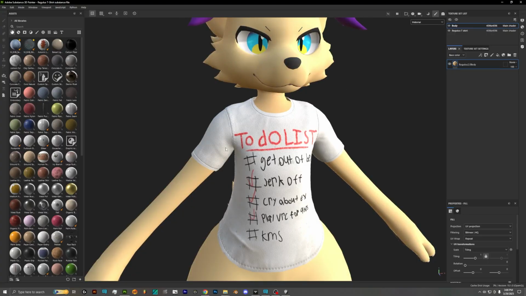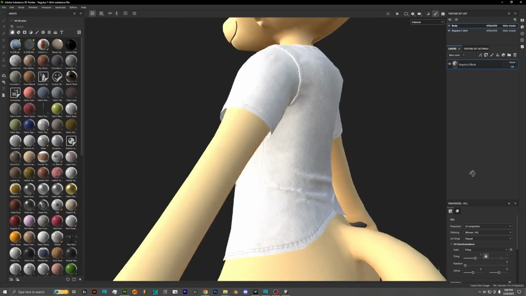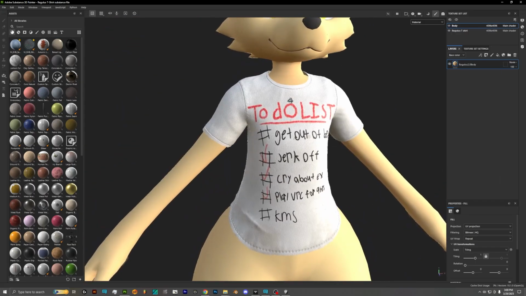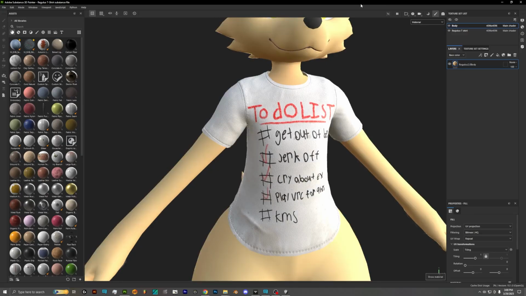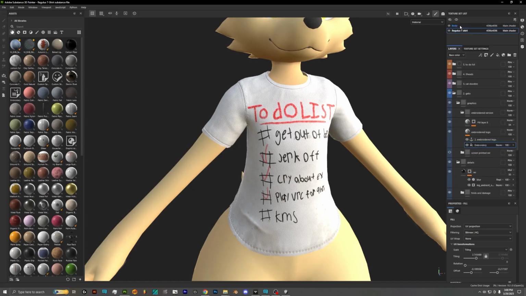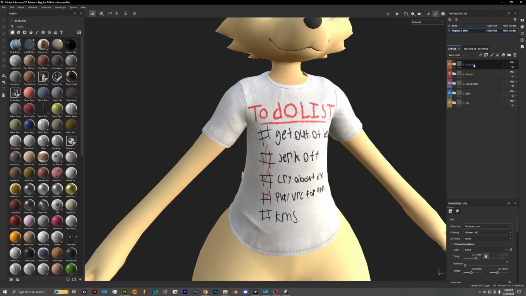And then, oh my god, it just got a million times more realistic. How'd that happen? Or you could also, from base color, just press M on your keyboard. Boom. Way easier. I highly recommend that. Very professional. And so, yeah, in the texture set list, you click on the Regulus t-shirt, and then you're going to see all these different ones. There's only 5 here, but that's because of the 6 textures that I have.